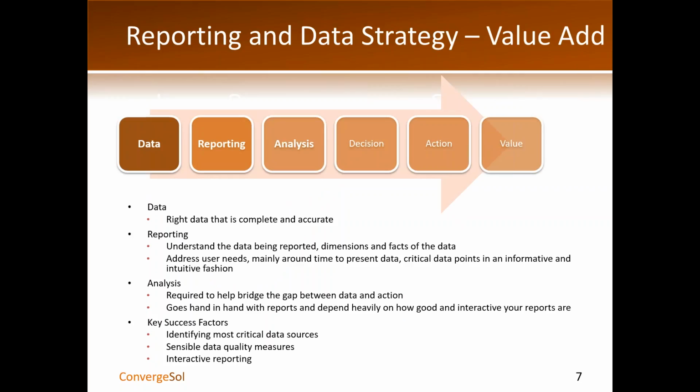All right. On this slide, we're talking about your reporting and data strategy. What are the value adds? What I call the path to value picture here. It shows the sequential stages necessary to achieve the value from your data and reporting strategy. And these are all the different phases: data, reporting, analysis, decision, action, that essentially deduce value from your entire value chain.